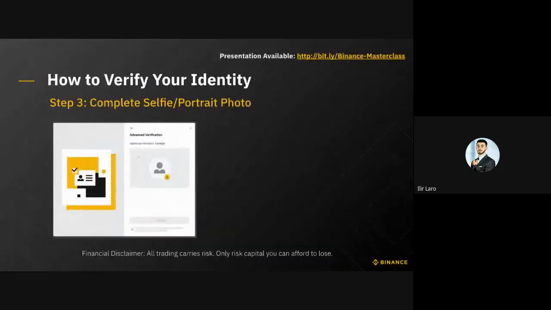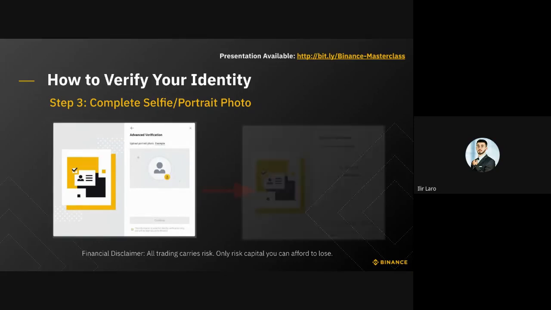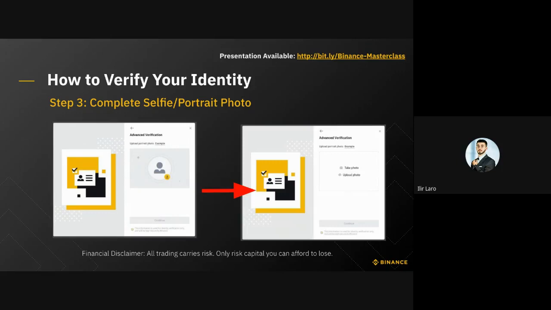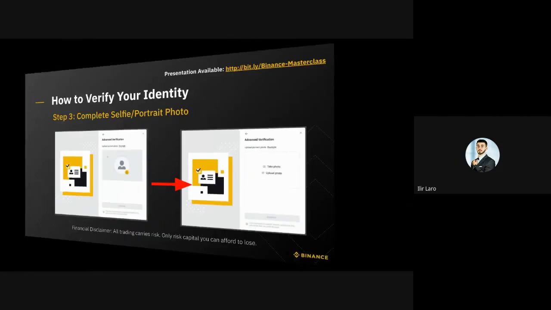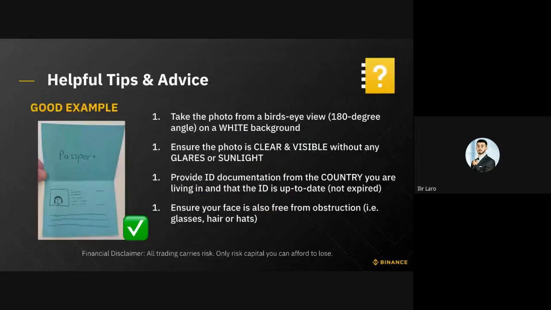Now, once you have uploaded the documentation, the last step is the selfie or portrait photo. This is a way for us to be able to match your face with your identity documentation. So definitely, if you have a photo on your computer, upload that. If you don't have any, then you can take a live selfie. Essentially, once you've done all of those 3, your verification has been sent to review. And typically, it takes a couple of minutes to a few hours for your verification to be processed.